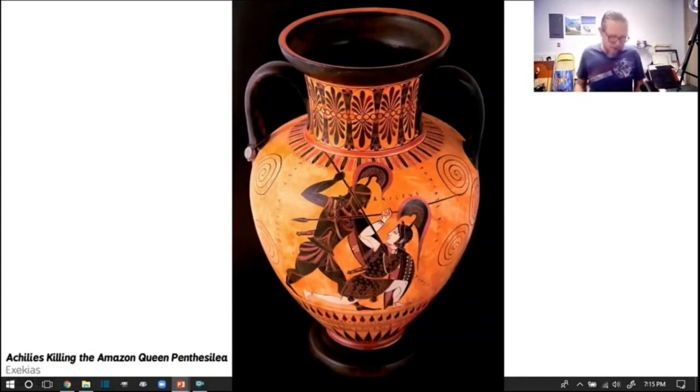With this piece here, Achilles killing the Amazon queen Penthesilea, I believe, we actually have the artist who made this. We have his name there. As you can see, again, a story from mythology. You would recognize this story from the epics of Homer. Pottery at the time was highly valued by the people, and we can see that value in the fact that many potters and artists actually signed their vases. Exekias, that's how it's pronounced. That's why we know his name. He signed this piece of work. He was one of many who signed his pottery.